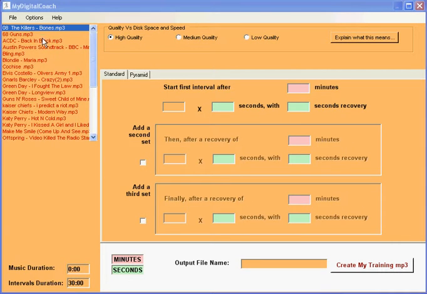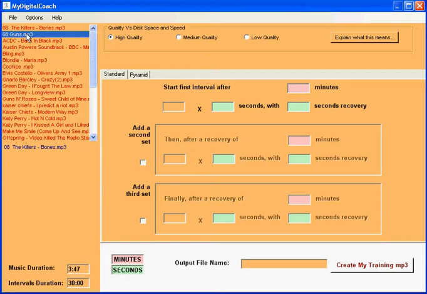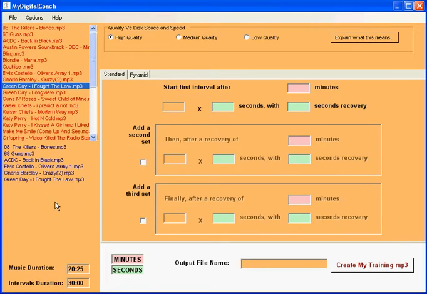First thing I need to do is select the music MP3s that I want to include in my playlist. I can just go through my list here and double click on the songs that I want to include, and you'll see that as I double click on them from the top, they appear at the bottom. The ones at the bottom in blue are the tracks that are going to go onto my playlist. If I want to remove one, I just double click it from the bottom list and it disappears.